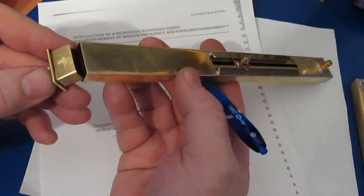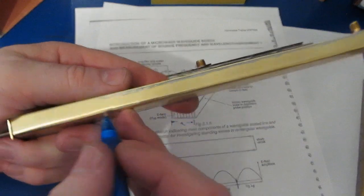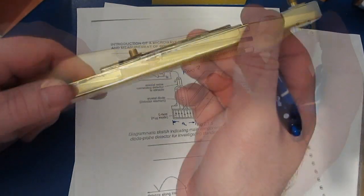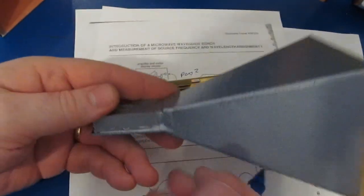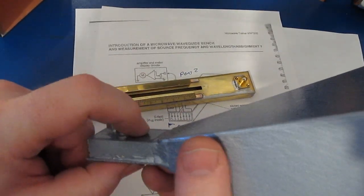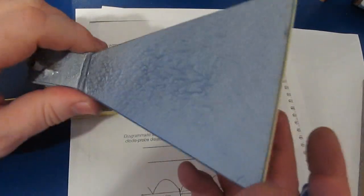This waveguide is made out of 1/32-inch thick material. You can see where I've hammered it down to give a more defined corner. This is not how you'd normally make a waveguide. Somebody had asked how well these work if loosely coupled — my experience: not very good. This waveguide has to be fully sealed. When I first put together the first waveguide I just used rubber bands to hold the parts on — it worked well enough to see it was acting as a high-pass filter with roughly the right cutoff frequency, but it didn't work very well.